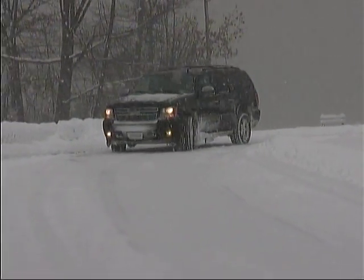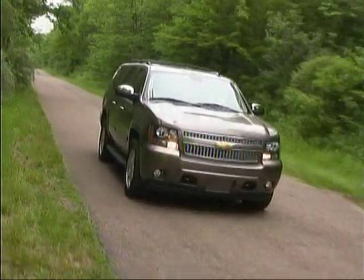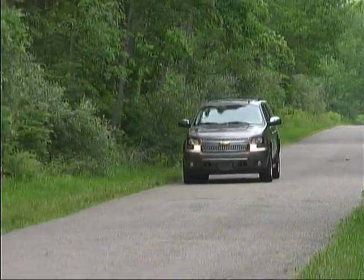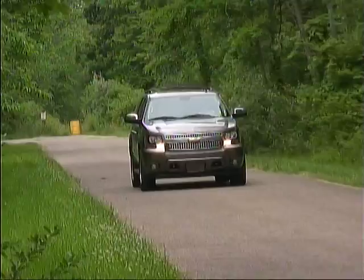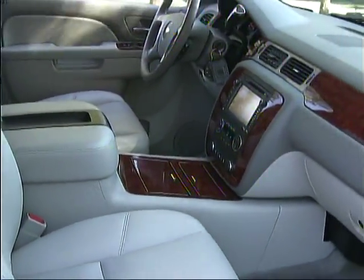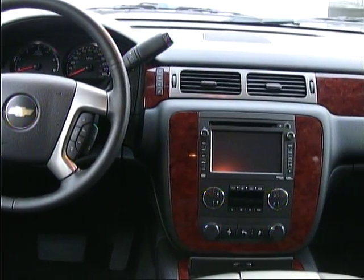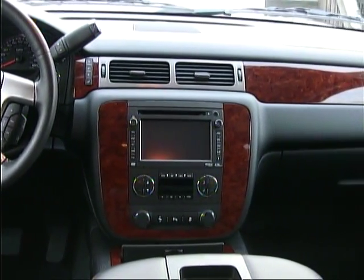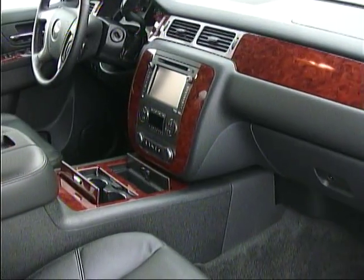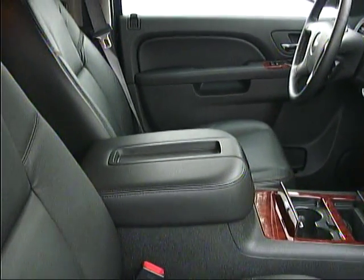Although the engine and transmission choices are limited in the Suburban, other aspects of the vehicle offer a variety of options to tailor the interior configuration, suspension, and overall equipment levels to meet your needs and wants. Our well-equipped test models included such niceties as heated and cooled leather seats, 3-zone climate control, reverse cameras and sensors, video entertainment with multiple screens, navigation, and many other items, adding to the comfort, convenience, and enjoyment of drivers and passengers.